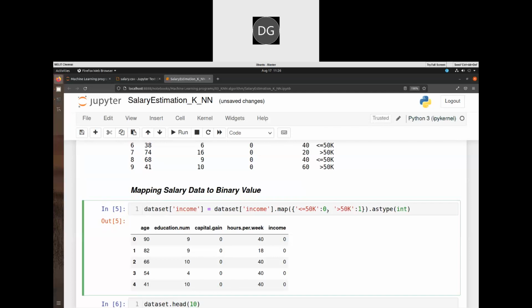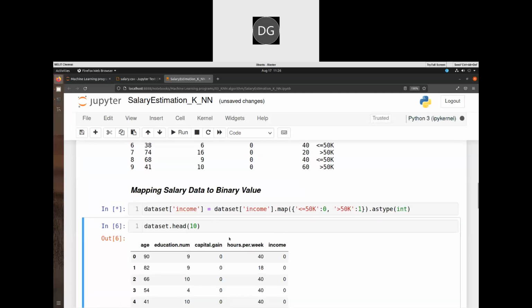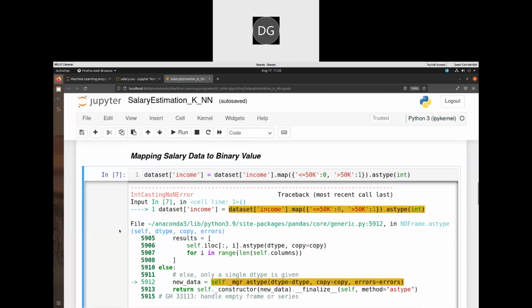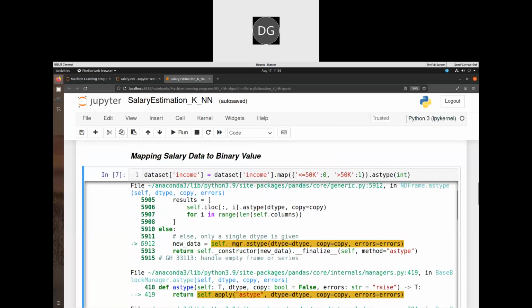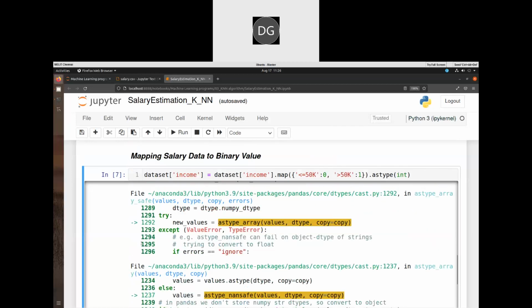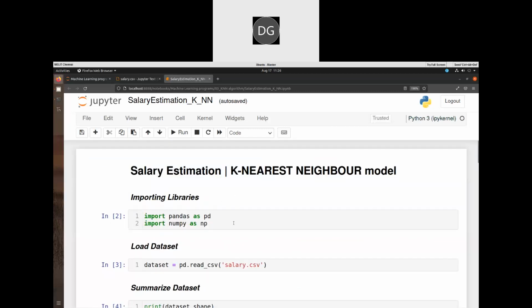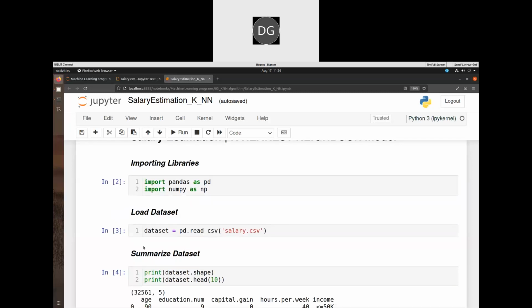Now if I try to convert again, like this it will throw an error, because already the data has been converted. So if you are seeing this error, understand that you have already converted the value. That is why you are getting this error, because I have converted and updated in the original dataset.